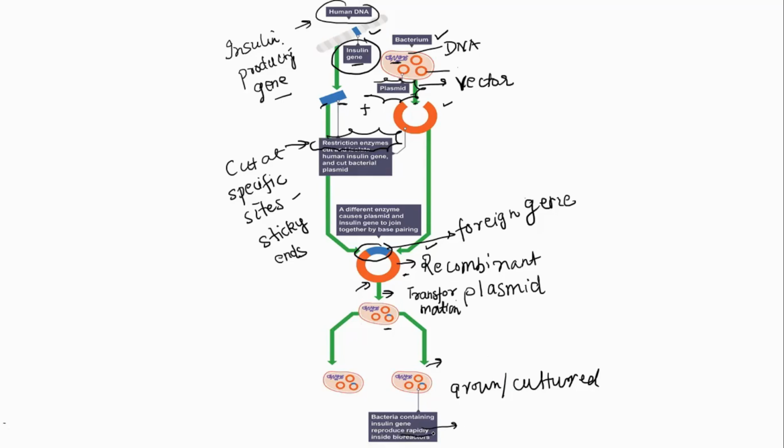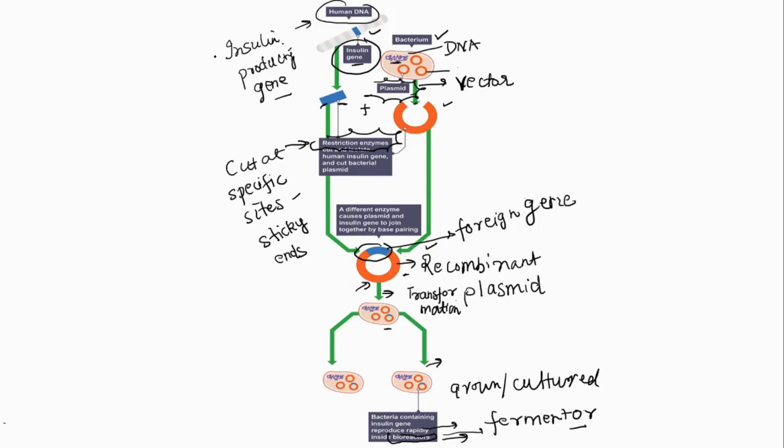And then you propagate or allow these bacteria to multiply in big reactors called the fermenters, which have all necessary conditions called the media, the suitable temperature, the stirring, etc., etc. So this is, in short, the technique of genetic modification to genetically modify bacteria to produce insulin.